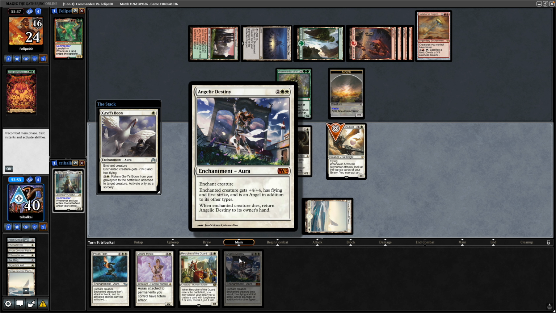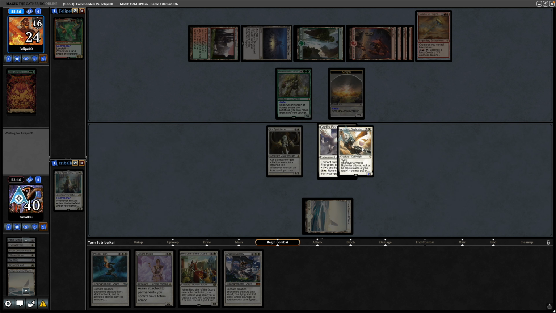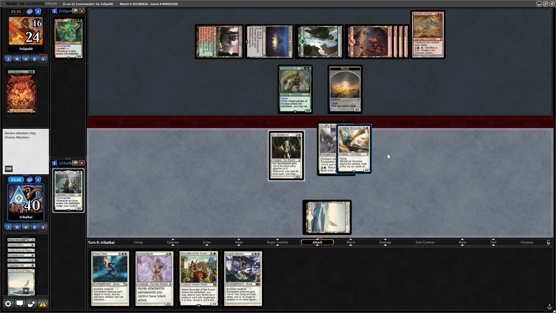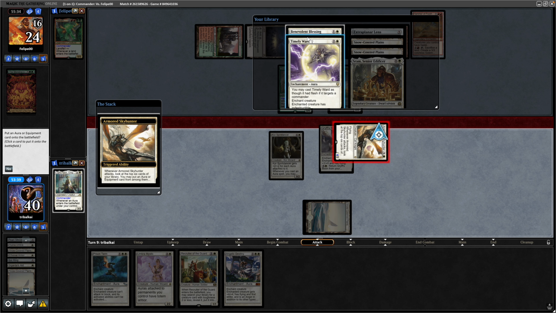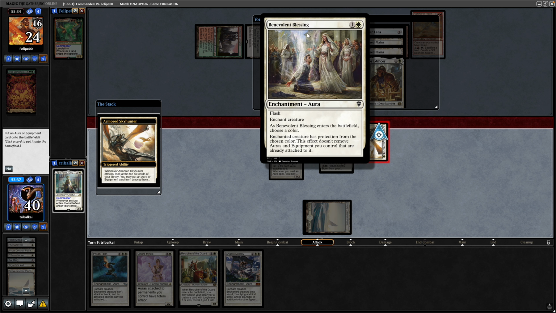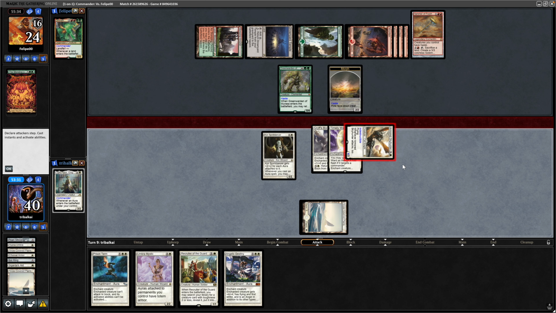And Angelic Destiny, don't know where the lands are. So our creature has flying twice, and it's a 4/3. We will swing in and hope that we can get something really good. Alright, that is a Timely Ward and a Benevolent Blessing. So I think the Timely Ward is best to cast there. Put that on the flyer.